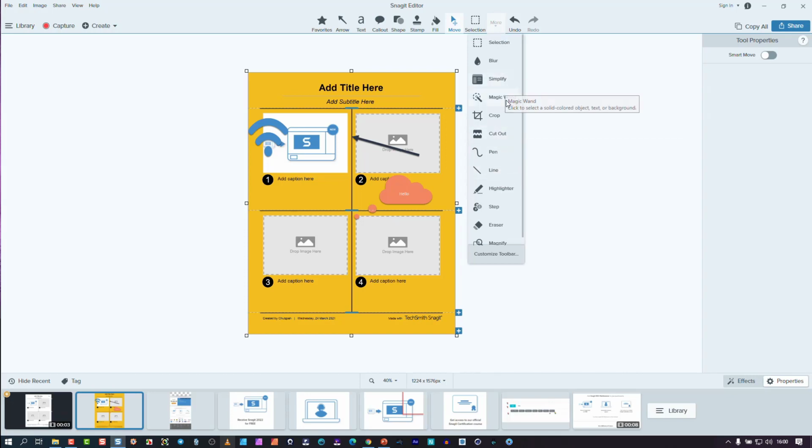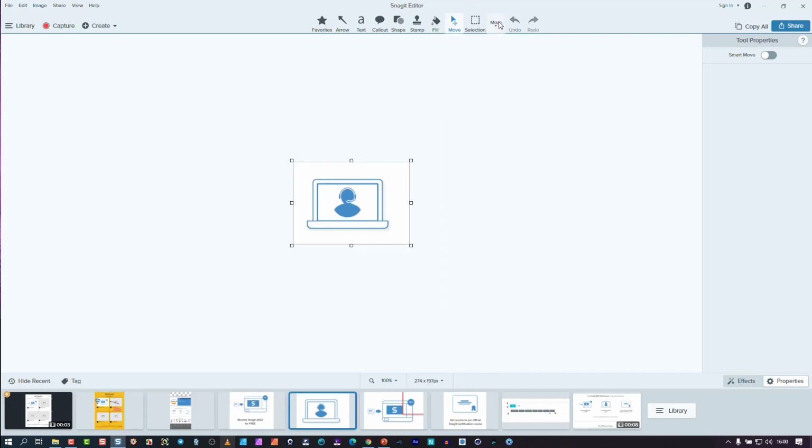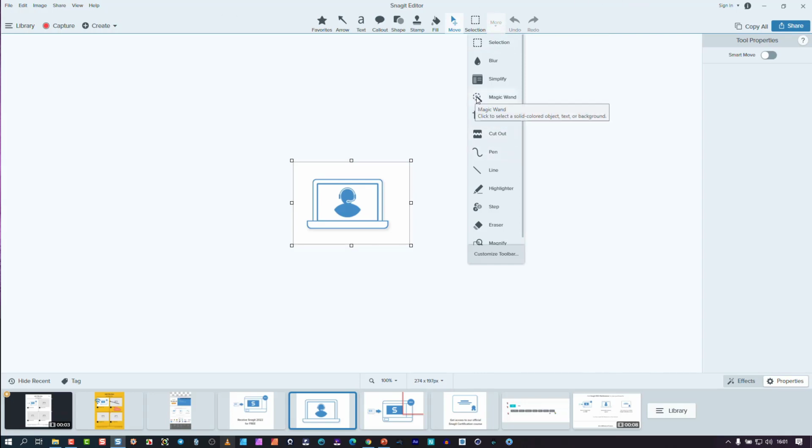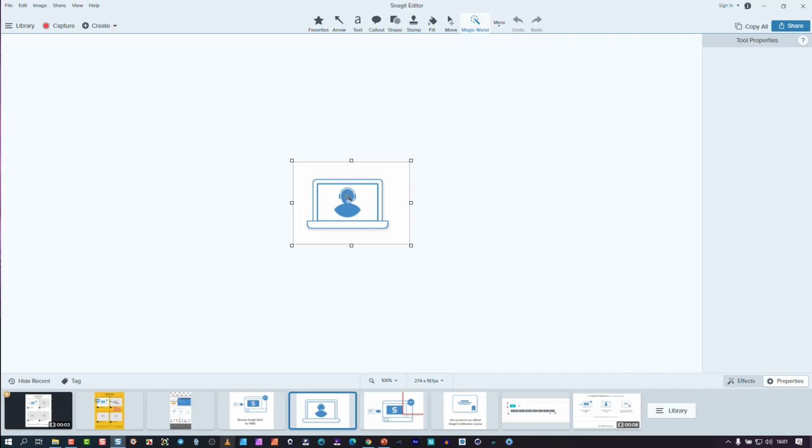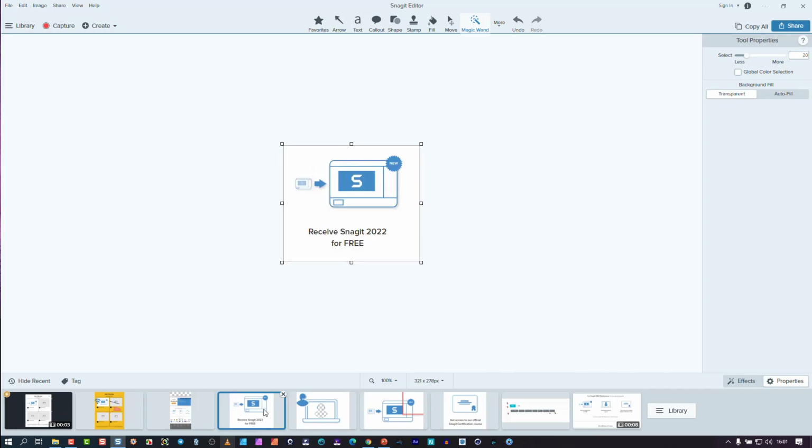You could watch tutorials on that. The one thing I just want to show you that is actually really, really cool is, if I have this image, I can go, now, any of these you can pop them all out on top if you want to. But if I go here and I go magic wand and I hover over here, look at this. If I click in there and I move, I have just cut that out automatically. Click in here, let's see what we get. If I take this and click in there, I literally can pull that out. Isn't that cool? So these are the little intuitive things that happen.